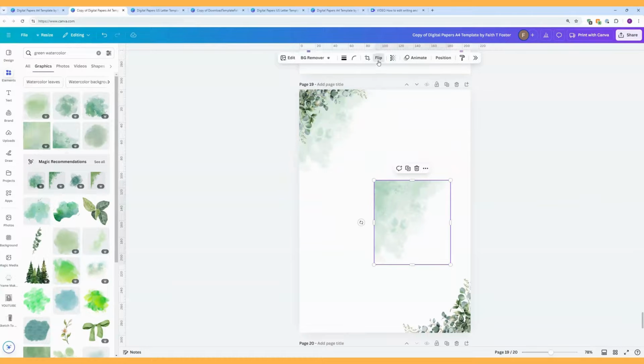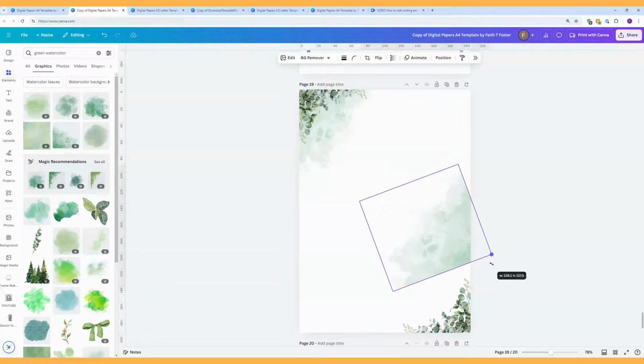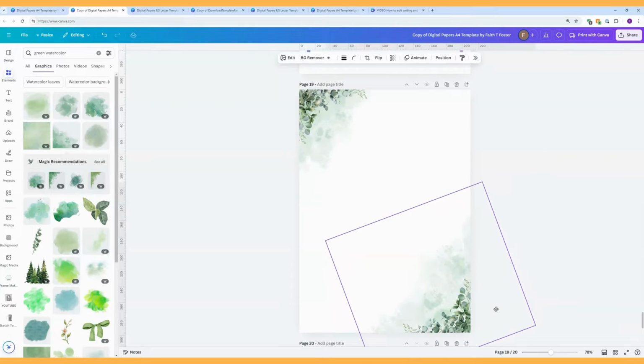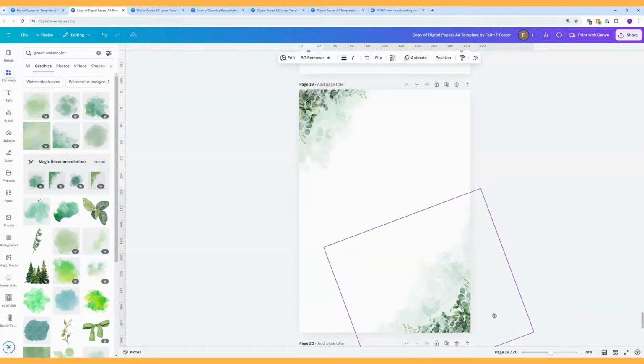And maybe we'll flip it vertically just to give it a little bit of variation. And maybe have it in a different direction. Actually like that bigger splotchier look to it, but I might make it a little more transparent.